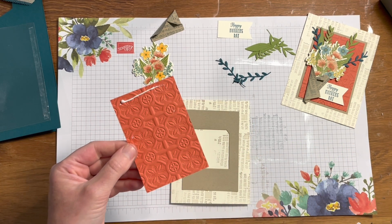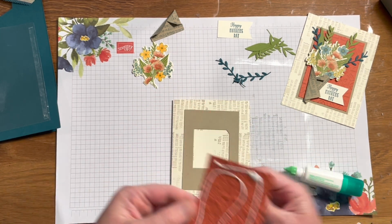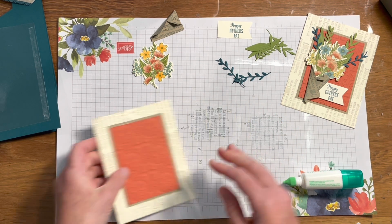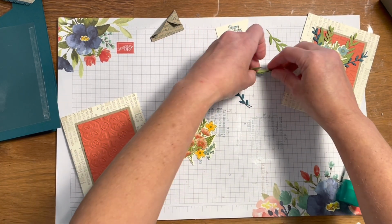Okay, and this piece right here that is already embossed with the tin tile folder, get that glued up and stick it on the middle in the center of that crumb cake piece. Okay, we'll let those dry for a sec while we put together the flowers and all that stuff.